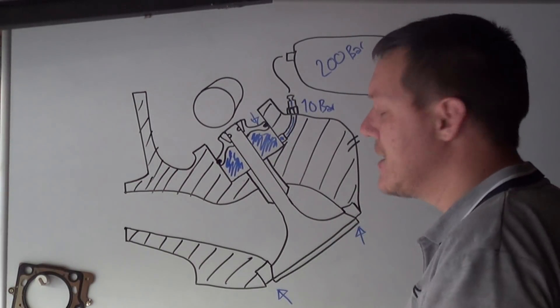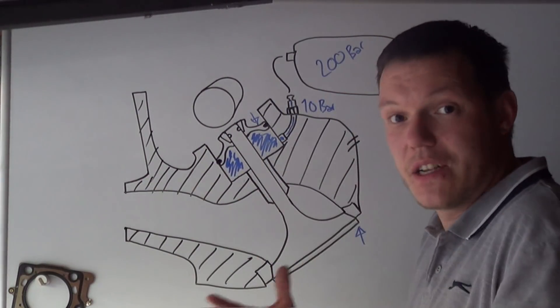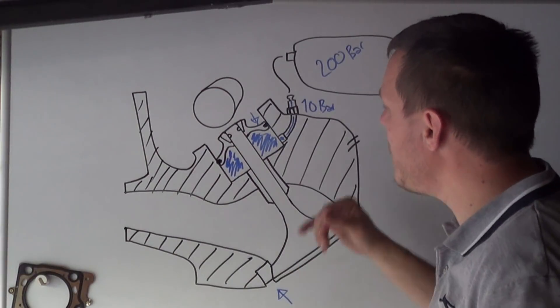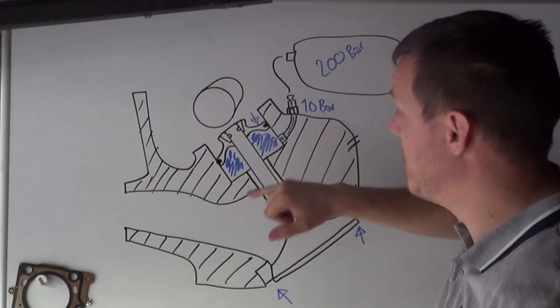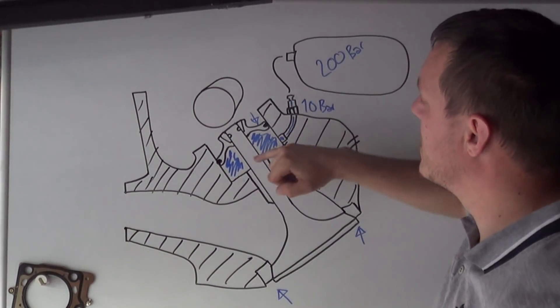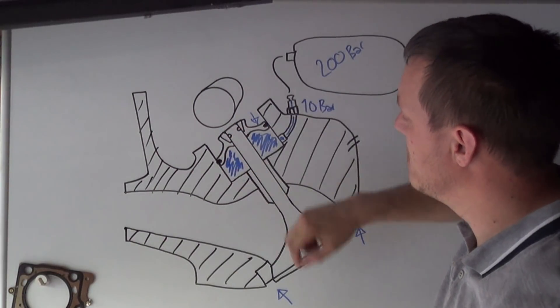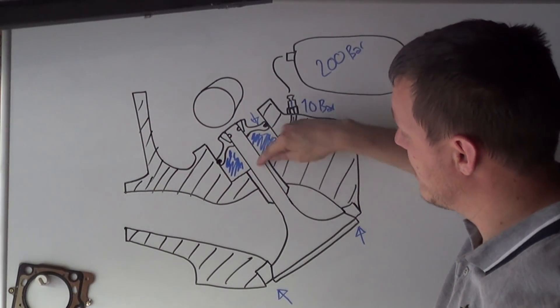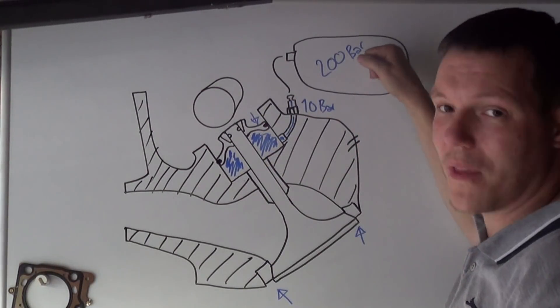The reason why this is good is because there's no mass involved so resonance frequencies and all that gubbins doesn't affect this system. However, why is this 200 bar and why is the actual pressure inside the head per valve 10 bar? The reason why is because there is leakage. There is leakage between these seals, there is leakage between the valve stems, there is leakage between the valve guide and air does eventually start to piss out. So you need to top up that air.